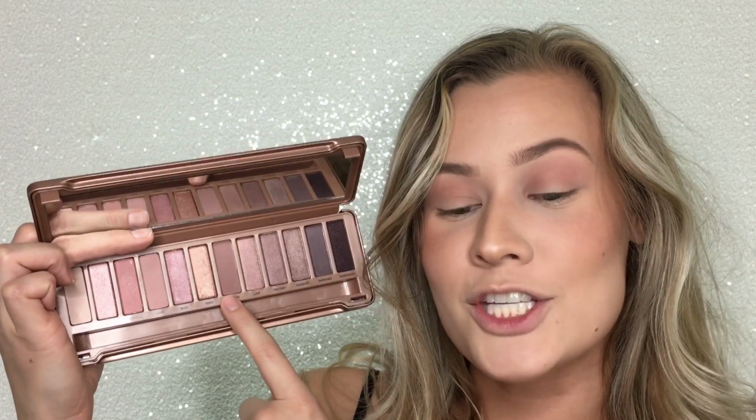And personally, I like to wing out my eyeshadow just a little bit. I don't like the full-on domed look, but that's just personal preference. It also depends on your eye shape. So next I'm going to go ahead and pick up the shade Nooner.